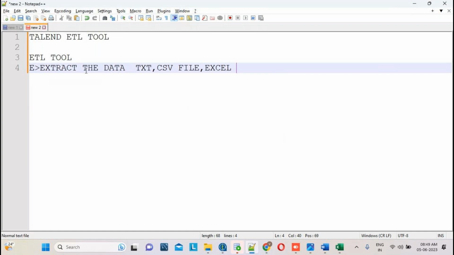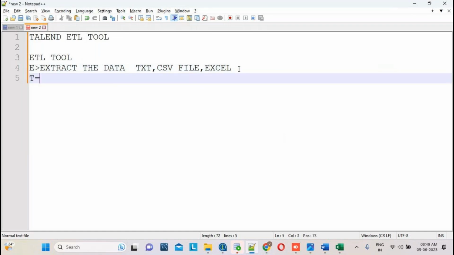T means transformation. It means applying some condition, some logic. That is called a business rule. You can apply some business rule.